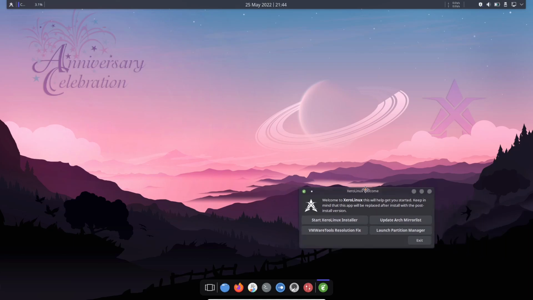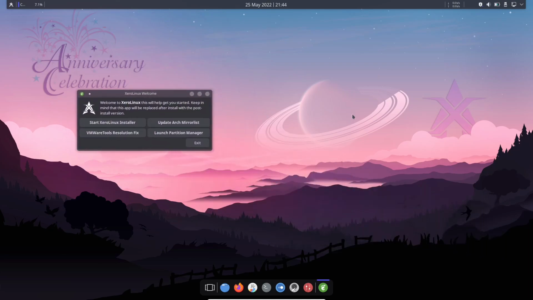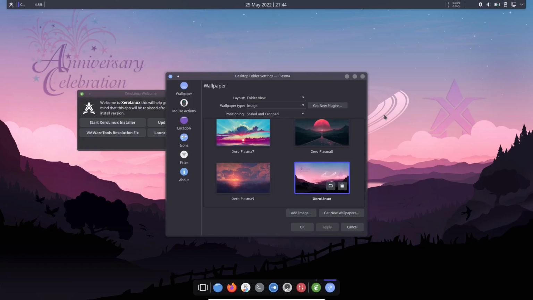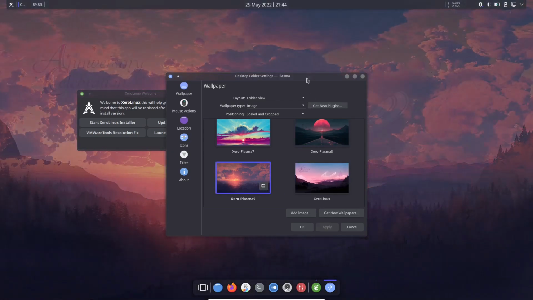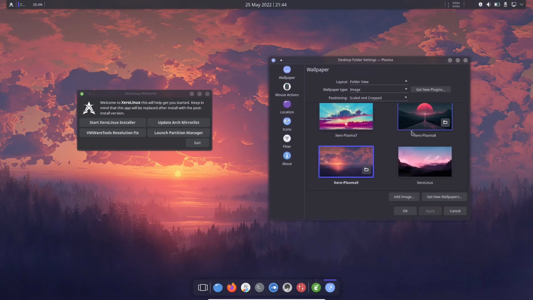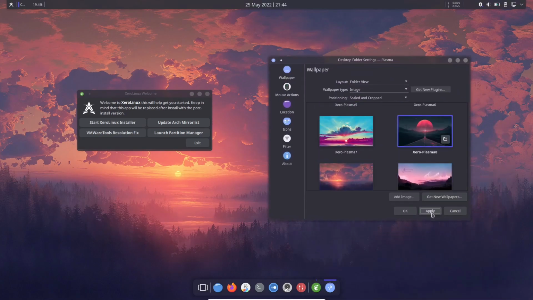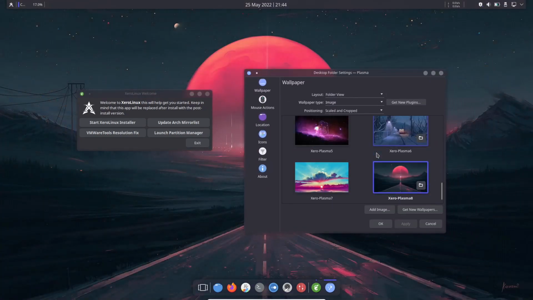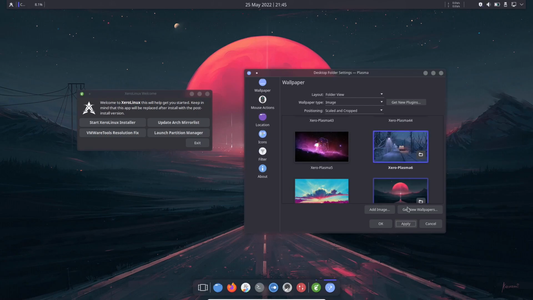But one thing you can count on, and most people tell me this doesn't matter, but it does to me, because not only do I like my operating system functional, I like my operating system to look good. So the first thing I want to show you is that XeroLinux comes with a lot of different wallpapers that are just gorgeous. As you can see right here, you've got XeroLinux, you've got XeroPlasma, but any of these that you pick are just stunning. Look at that. It's beautiful. And you can scroll up if you're somebody that wants to lean something a little darker. We've got that. That is beautiful as well. And then you can scroll up. Then you've got kind of a winter look right there.